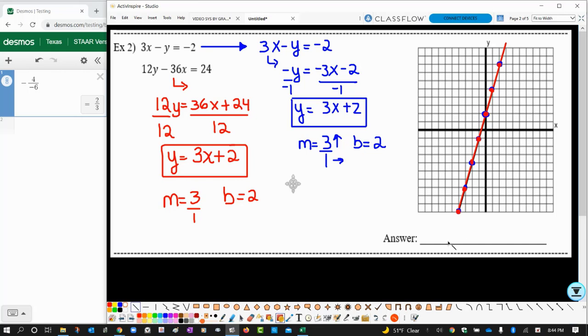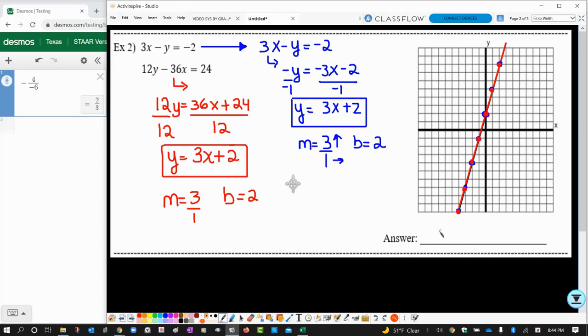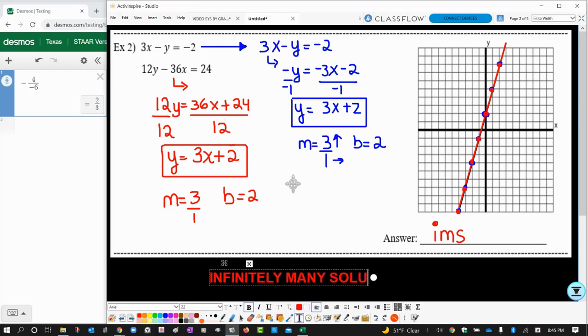So in this particular problem, we say that the answer is IMS, okay? And IMS stands for infinitely many solutions. That means there's an infinite number of solutions, because if you think about lines go forever to both directions. This line's going to go up forever, and it's going to go down forever. So there's going to continue to be many, many more points of intersection. That's why it's called IMS. Okay, so for the purpose of this lesson and these assignments, you're going to abbreviate infinitely many solutions using IMS.